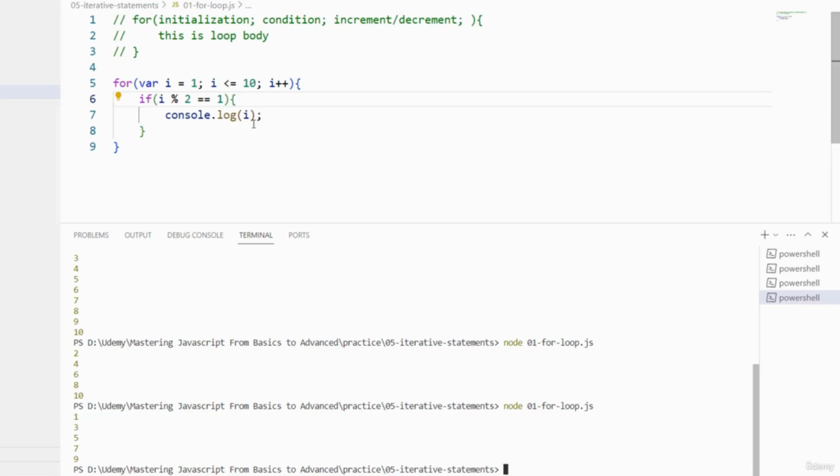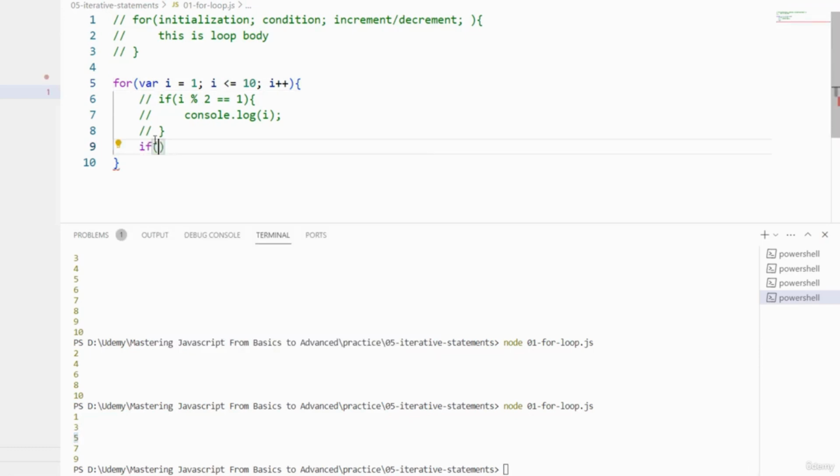Here I need to add a few more things. We have a break statement and we have a continue statement. Let's say I don't want to change this condition or any logic, but if my value goes to 5, I want to skip this 5.